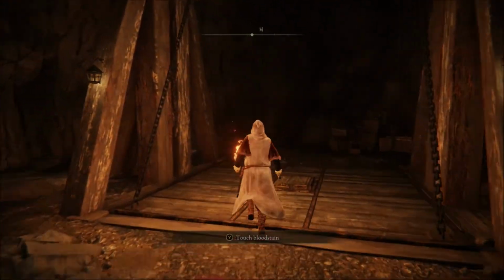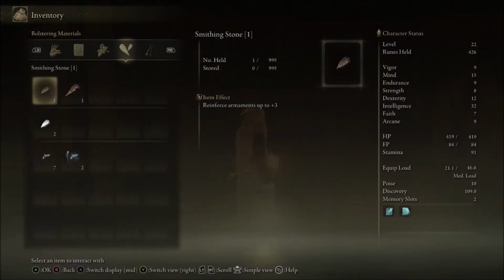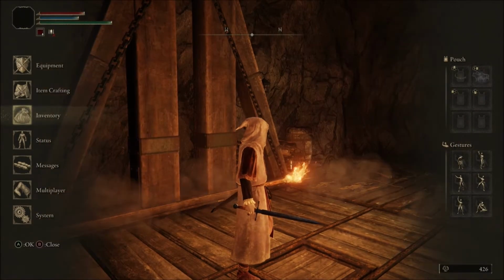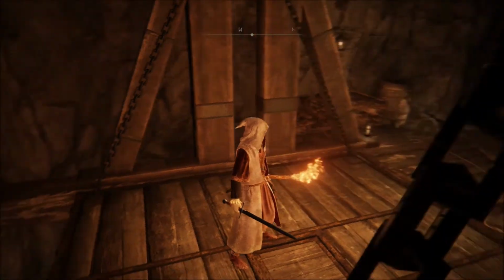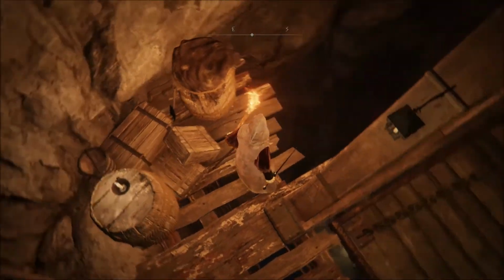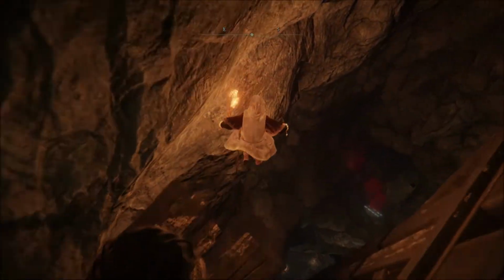Alright. So, at this point, I do have... Oh, I only have one of those. So I need another. I suppose I can drop down here. Looks like I can.